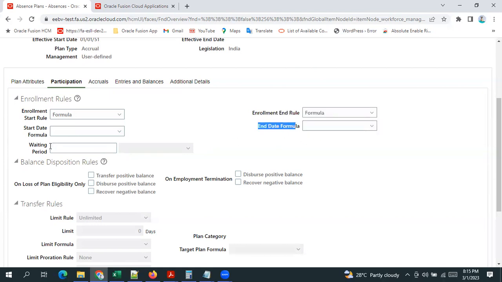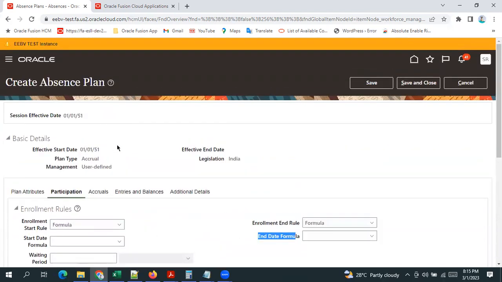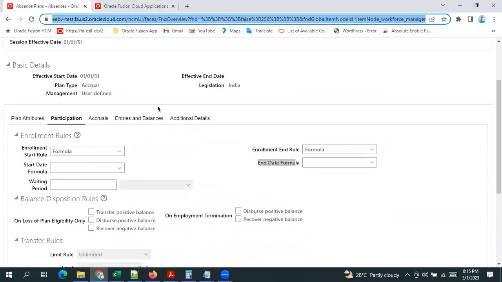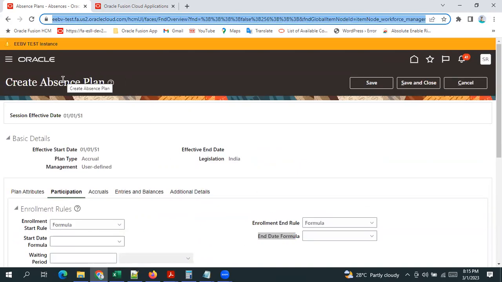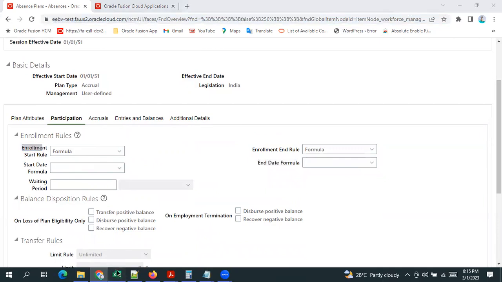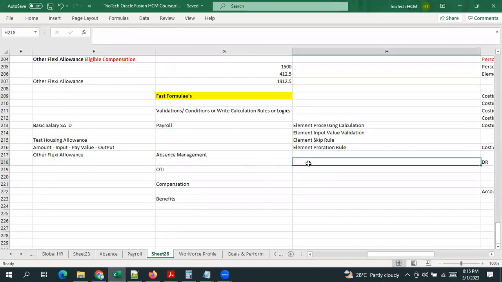What is that here? Let's say my client gave me a requirement that, Kumar, whenever I'm hiring employees in the system, as per the eligibility profile, the plan will enroll, correct? But let's say I want the enrollment to be the hire date of the employee plus 6 days.